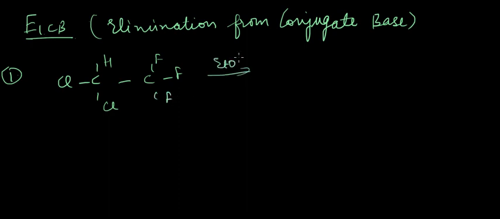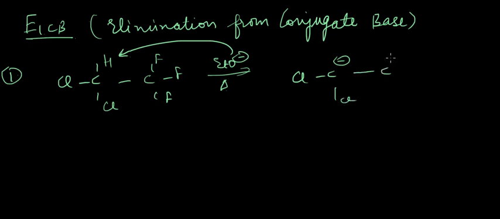Okay, so we have something like this, and we have EtO minus in presence of heat. What will happen is this EtO minus, as expected, will be attacking on this alpha hydrogen, or acidic hydrogen rather, and we will get something like minus charge over here and F here. Okay, in the next step what will happen is this negative charge will form a double bond with the neighboring carbon atom, and this fluorine atom would get itself detached from this carbon atom, so we'll get something like this.